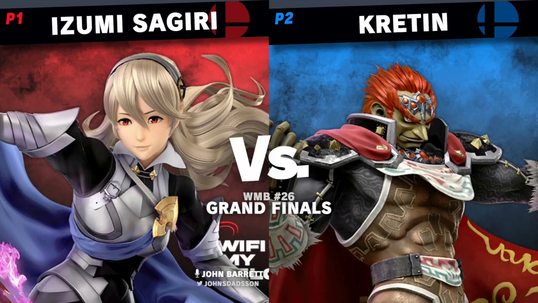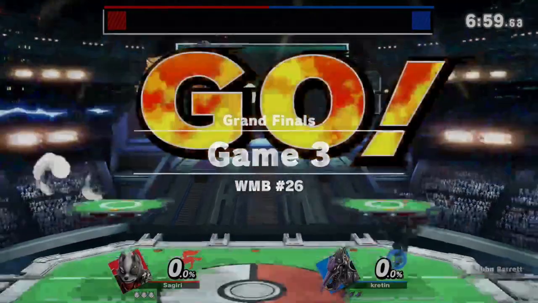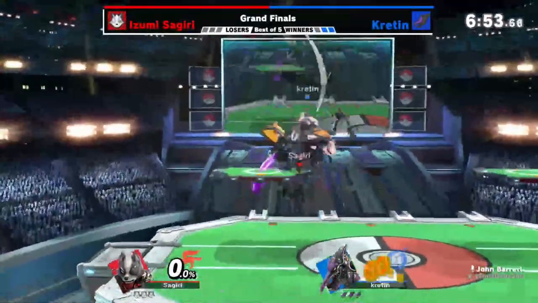We have two different characters now, okay. Wish me luck trying to pick out these alts. Characters and alts. Where's this character? There. Update that. Wolf versus Ridley. Start with a down B, yep. Kretin classic. Doesn't connect though, the shield did come out in time. It's a bit too slow for that.